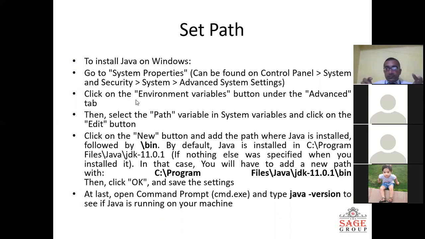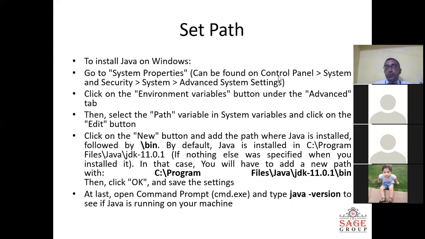Set path is that when you have installed Java, at that time you have to set the path, so that when we run the program, we need the path set to the compiler that we have installed in our system. So for that, go to system properties.